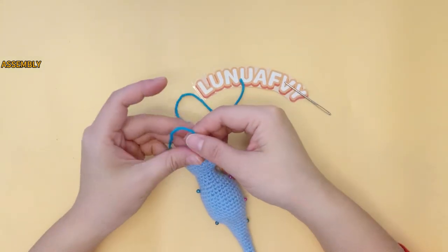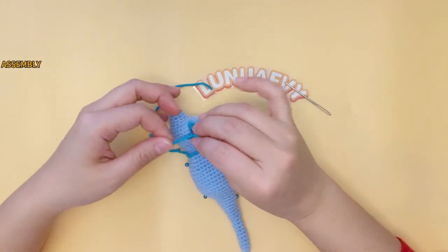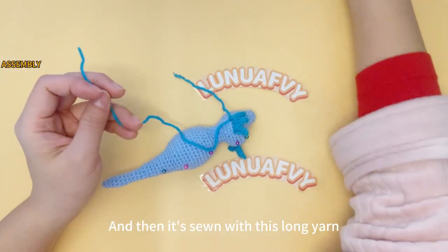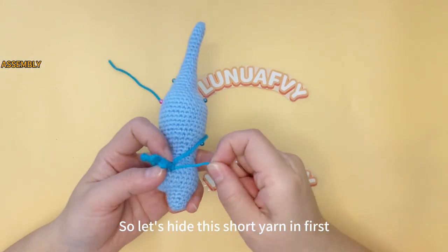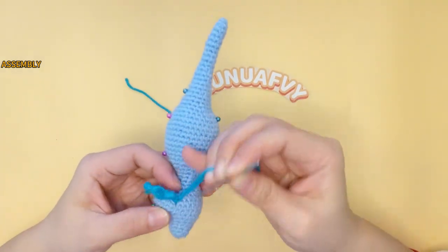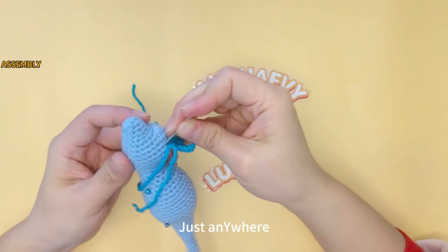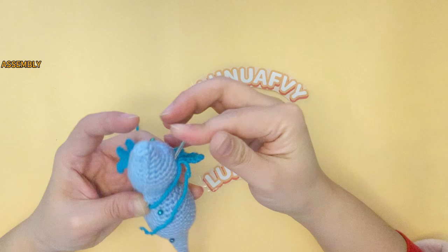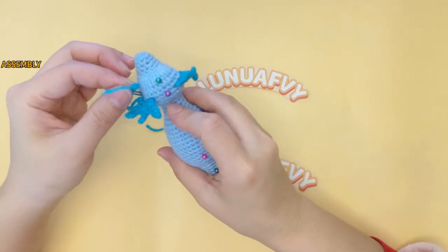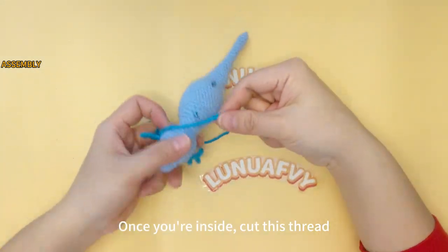Tie the knots with 2 threads. Tie it together. And then it's sewn with this long yarn. So let's hide this short yarn in first. Right here. Just anywhere. Hide the wire somewhere far away. The short one. Once you're inside, cut this thread.